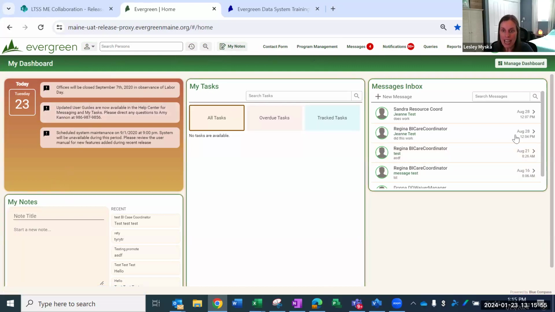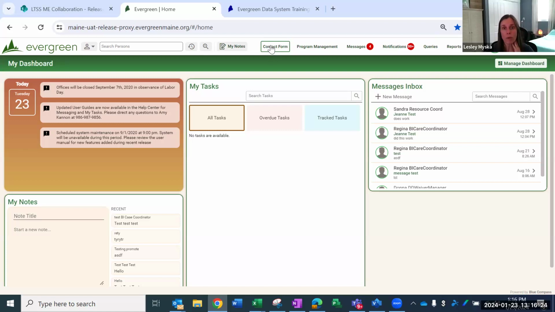This is My Dashboard. I'm not going to go through all of this with you today because there are some micro-learning videos out there that you can learn more about these features. And I'm not going to go through all of these menu items either, because again, there are some micro-learnings that talk about a lot of these things, but I do want to talk about a couple of them with you. So one of them is the contact form. This is something that can be used by BI, Liz. You guys can decide if it makes sense for you or not.